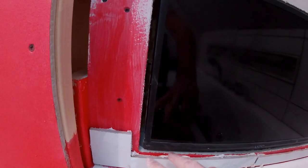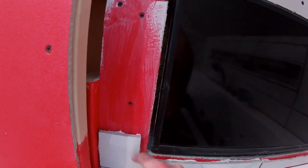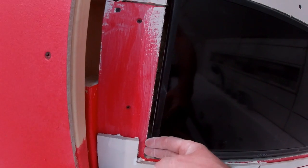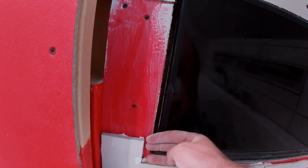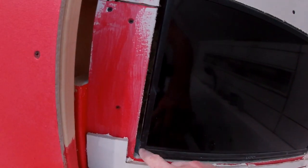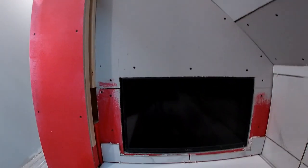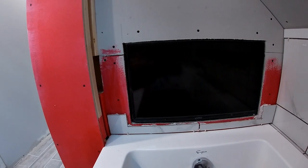So it's just taking a lot of measurements to get this right, because if you cut it too much, then it'll obviously show beyond the frame. If you don't cut it big enough, then the plexiglass doesn't have a place to go. So yeah, bit of a pain. And I also have to make sure that my frame is lining up with the TV itself. Just one of those little things that is a pain in the royal ass to get right, but just one tile at a time here. We're getting there.